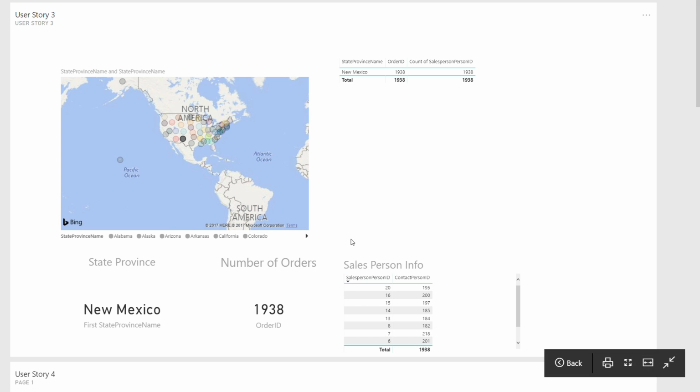And then some additional information below this can be found in the salesperson info dialog box, which shows just a little more information about their contact person ID.